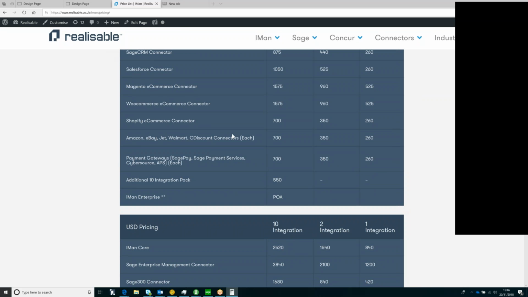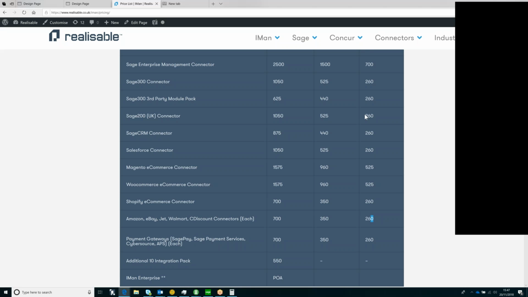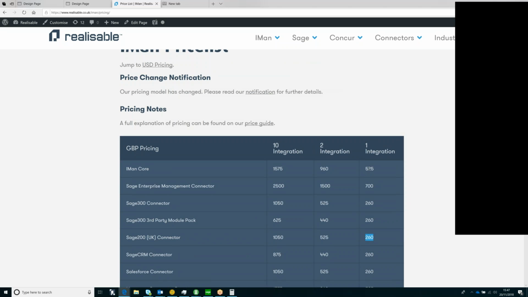You'd need the Amazon connector, which is 260, times 1.25. So the software is the Amazon connector, one integration, the Sage200 connector, one integration, iMan Core, one integration.